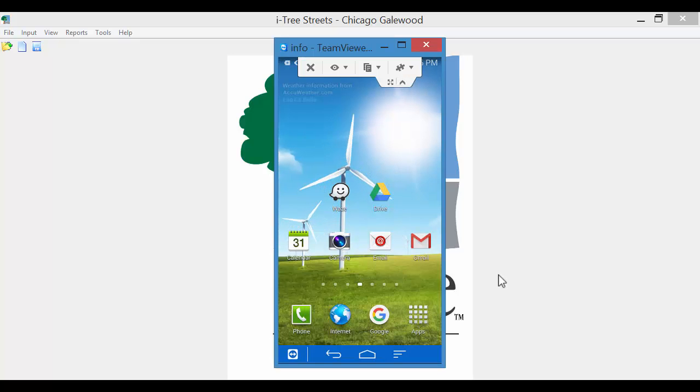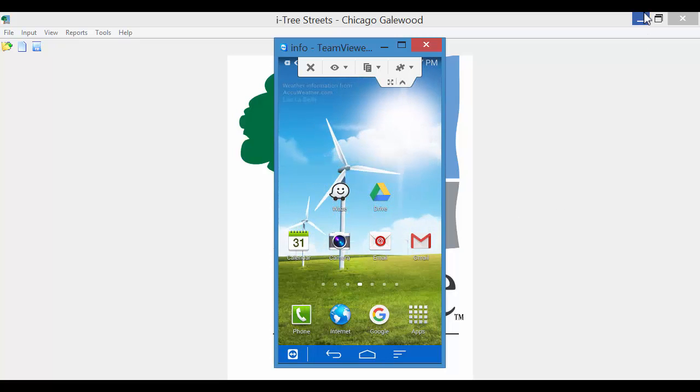Now the next step would be for the field crews, and this is where the coordination and communication is important. You are going to have your field crews reload the project configuration. They're going to be pulling in that updated configuration from the server, overwriting the forms that they currently have cached in their browser on their devices. So you want to make sure that they submit any field data, tree data that they have on that device before doing this, because they will lose that when you reload the configuration.